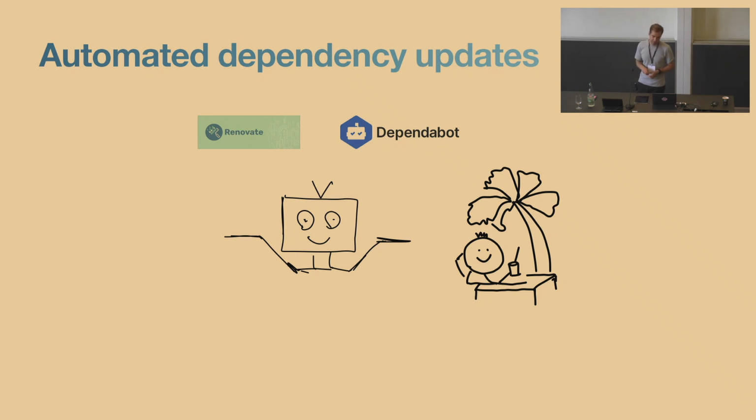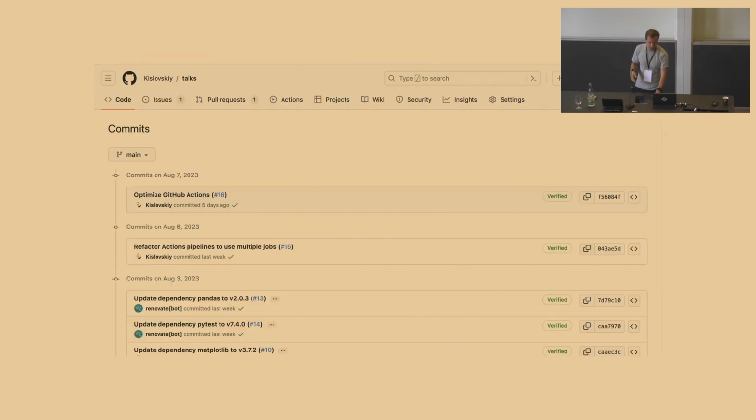To my knowledge, there are two main ones: Renovate and Dependabot from GitHub. Renovate is open source, actually, and I found myself using Renovate more because it's more customizable. For example, if I have an update for pandas in my pyproject.toml, but I also have a Dockerfile sitting nearby, I can tell Renovate to open only one PR for those two dependencies. And that's how it looks. Usually in my talks repository, there are only two contributors: myself and the Renovate bot. So thank you, Renovate bot.